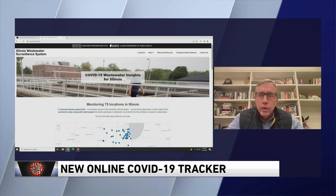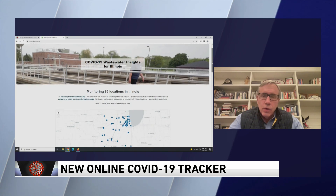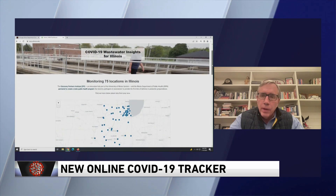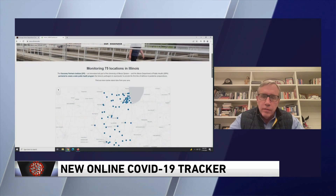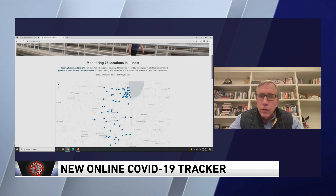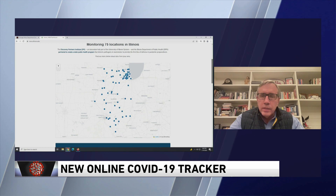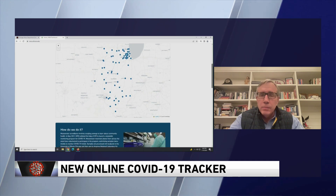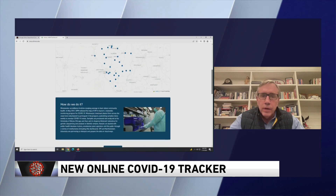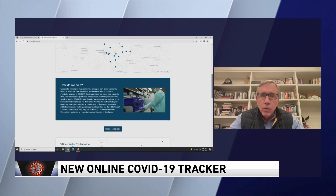This is not anything new. We've been doing this for a while now with IDPH and CDPH. We're doing tests across 75 different wastewater treatment plants, which amounts to roughly 70 percent of the population within Illinois. We do tests twice a week and post results on Wednesday. You can see the trends. The nice thing about this is it's now visible to anybody — they can drill down to their local areas and understand whether the trend is going up or trending down.